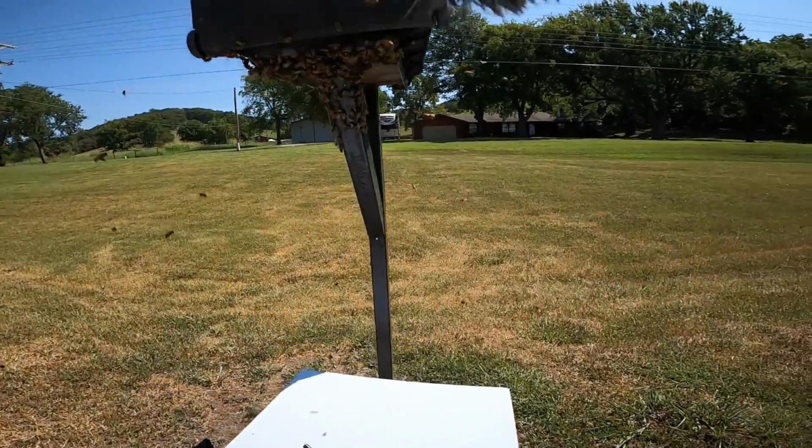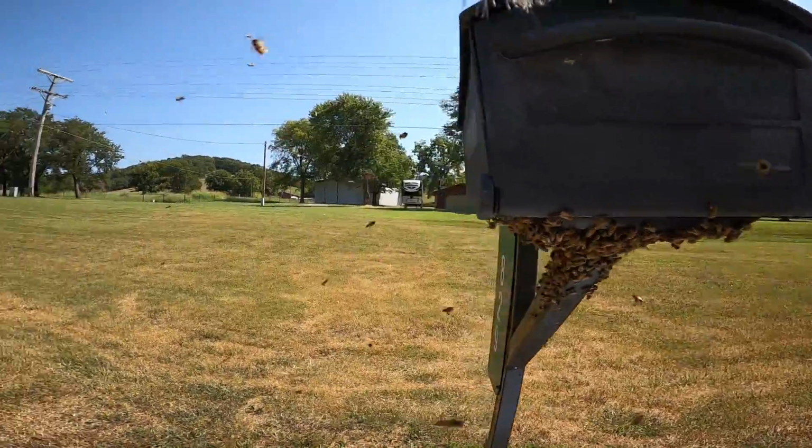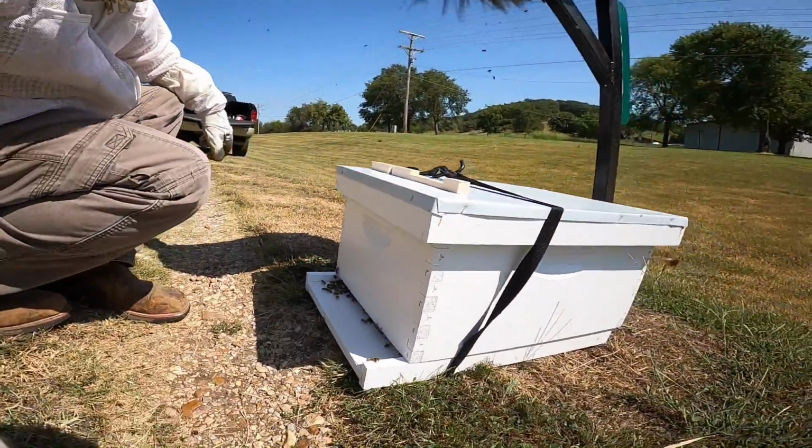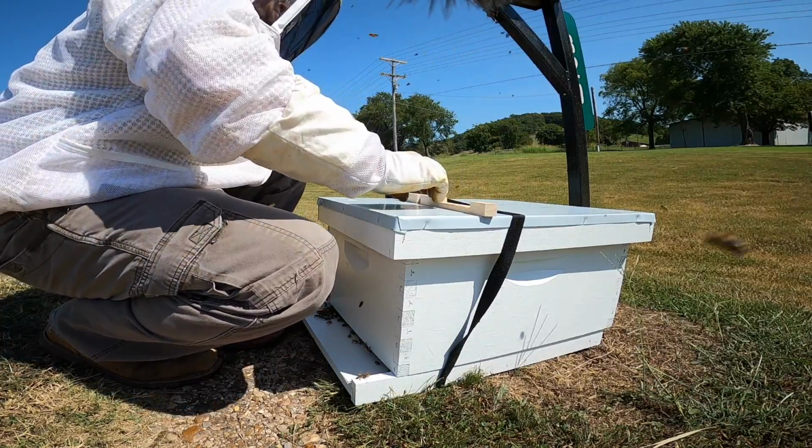So you can see a lot of them are coming back up here to the pheromones on the mailbox. And these are all the ones that are just flying around. So I'll try to brush these off.